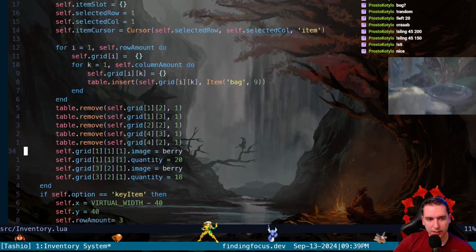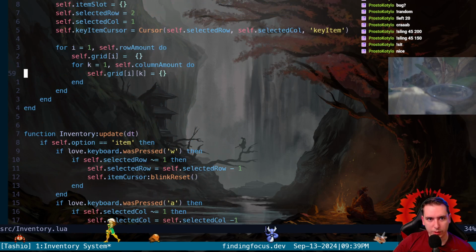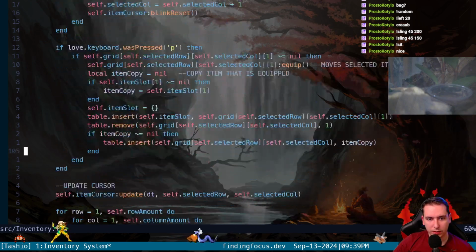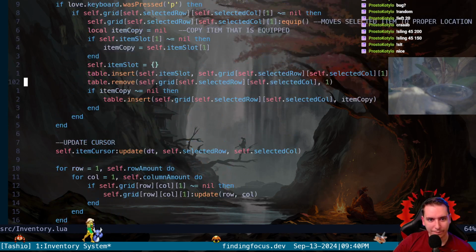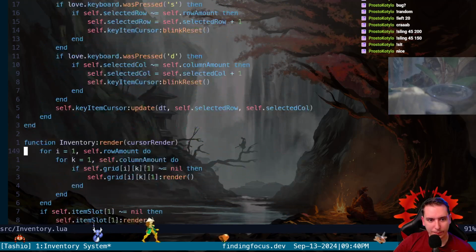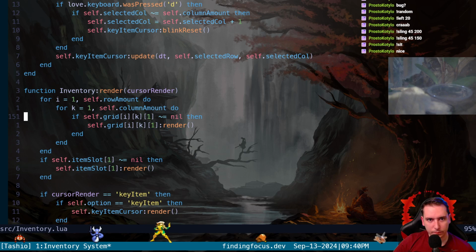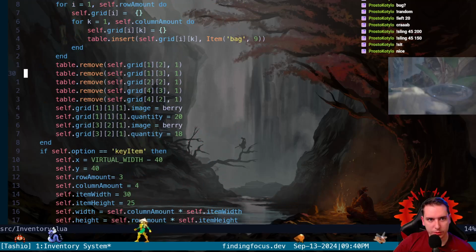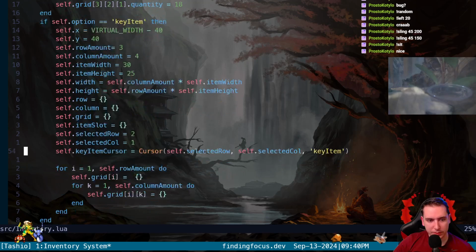It's just that the thing that doesn't work here is we don't update our inventory's position until this line here, until we update the cursor. Oh, no. Where is it? We have another function outside the update function, I'm pretty sure. I'm not seeing it.